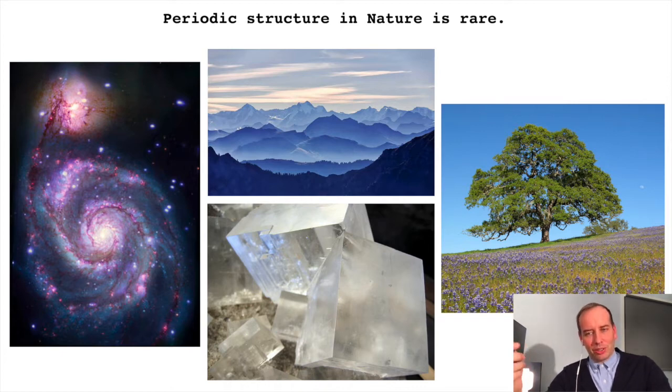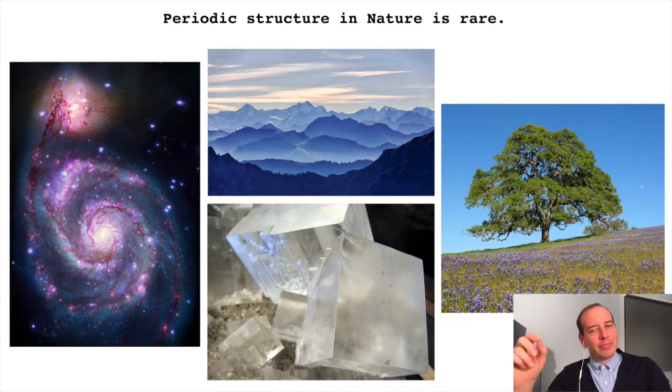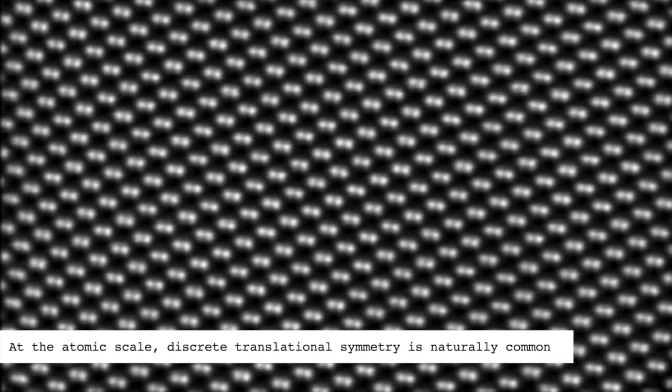For example, the facets of this salt rock are not machined into cubes, rather the faceting is a manifestation of a much smaller length scale where crystals are common in nature. It's at the atomic length scale where we quite commonly find long-range periodicity. Aristotle was wrong. The structure of matter is discrete, it's made of atoms that are often ordered.